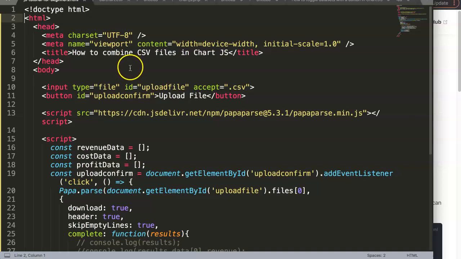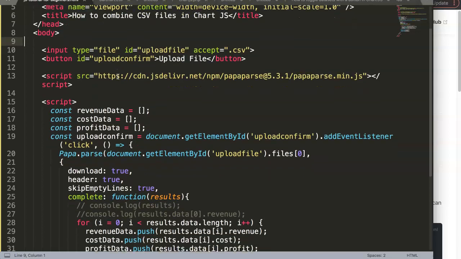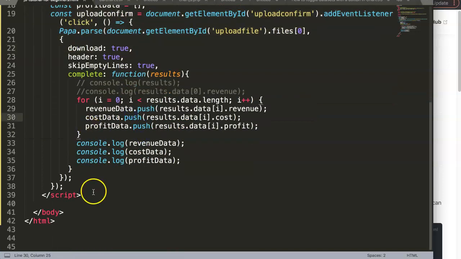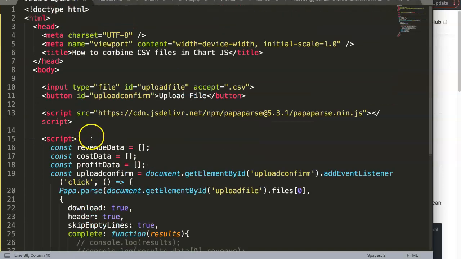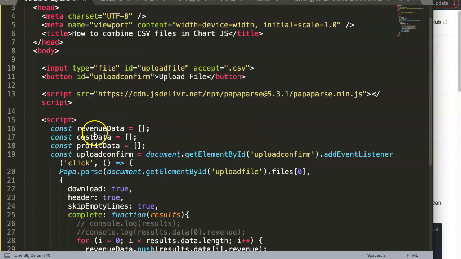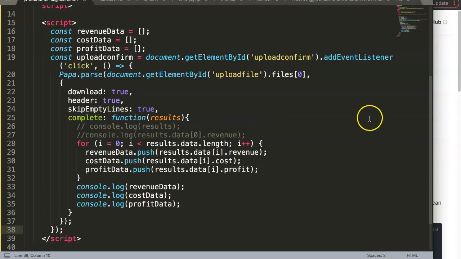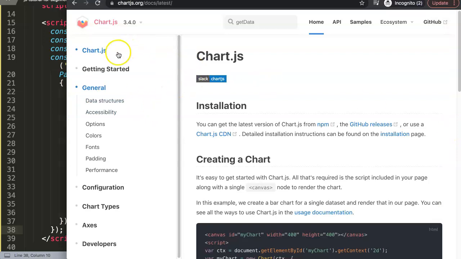In this video, we're going to explore how to combine the CSV file in Chart.js. What we have so far, from our previous video, is all the values here. We were able to extract this. So what we want to do now is combine this and start working with Chart.js to add that to our entire structure. To do this, all we need to do is continue on with creating a chart.